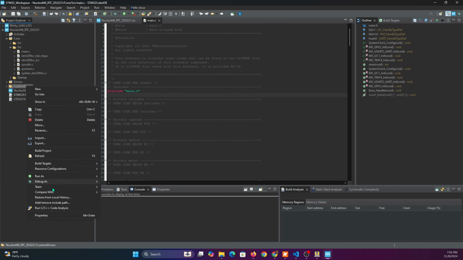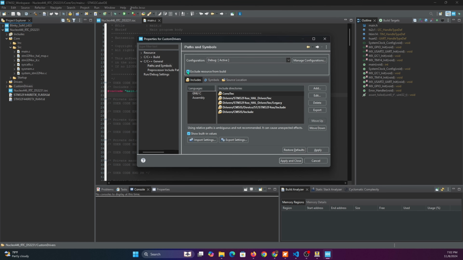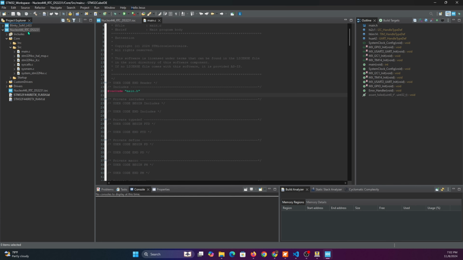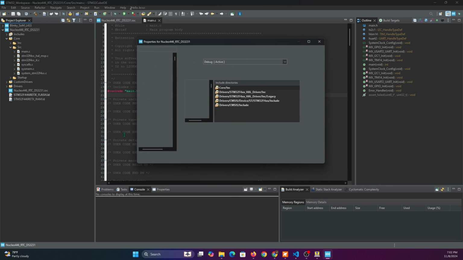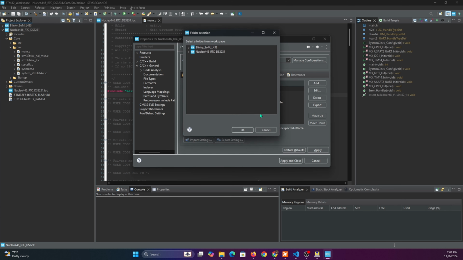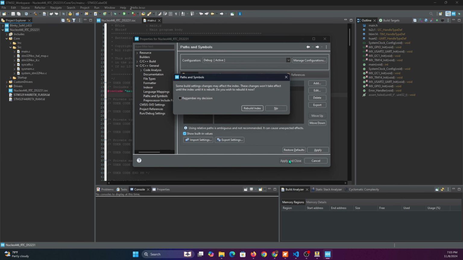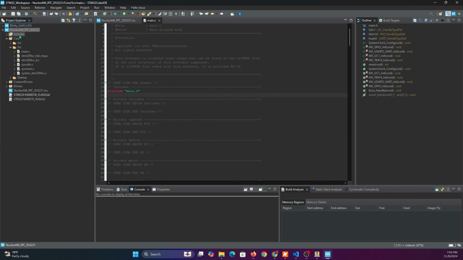So I have to include these so the compiler can find the files. And also I need to tell the compiler that we have some .h files in that folder. So we're gonna come here, custom drivers, click OK, apply and close, rebuild index.